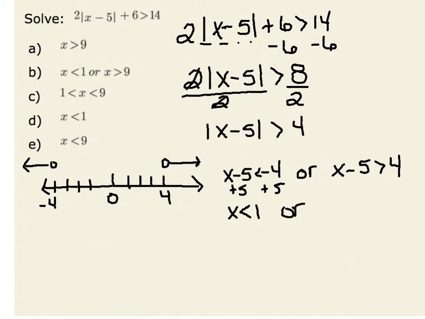Or, solving the second inequality, x minus 5 is greater than 4, by adding 5 to both sides, I get x is greater than 9. Therefore, any value greater than 9 when substituted back into our absolute value inequality would produce a true statement. Let's check this.